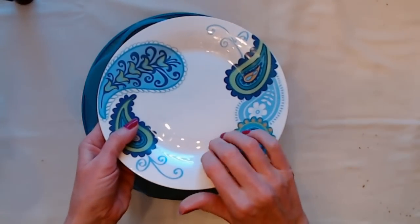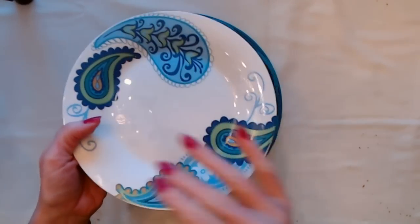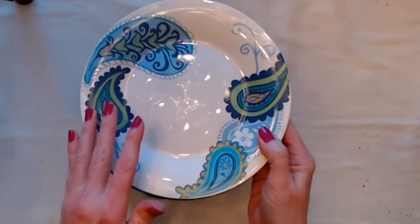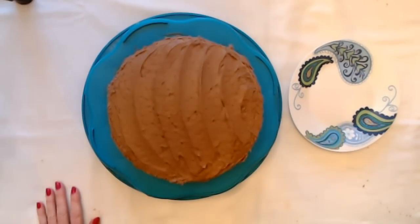Look at my pretty plate. I bought some of these at Dollar Tree. And this is the little salad plate. And I also had some dinner plates that are the same. They even had coffee cups that matched, but I only got the plates. This was a couple of years ago.